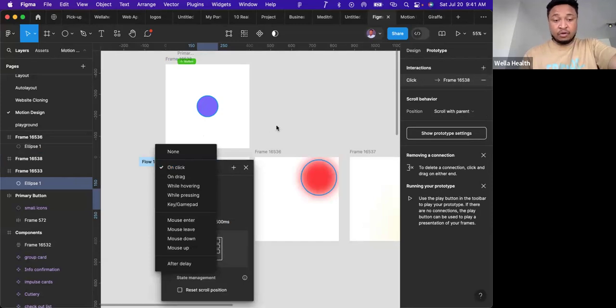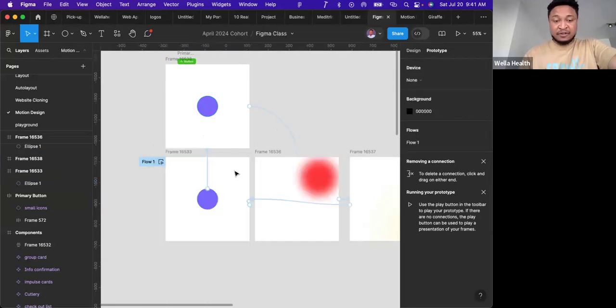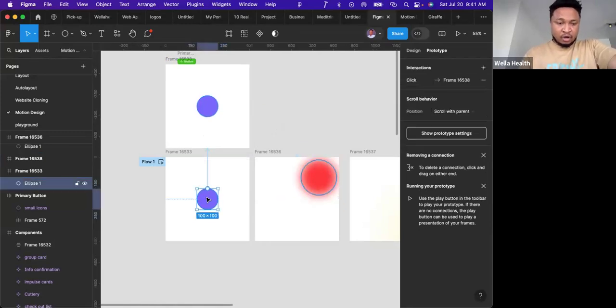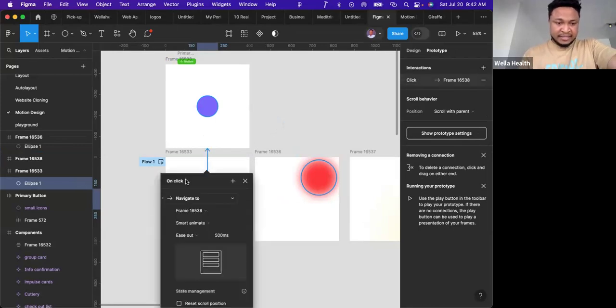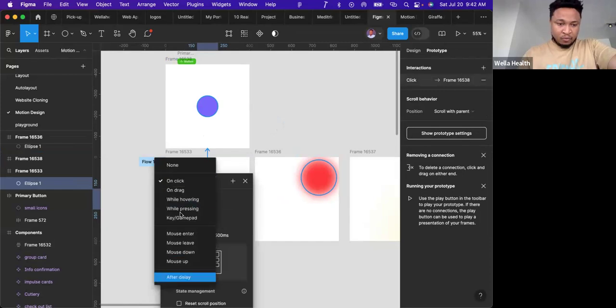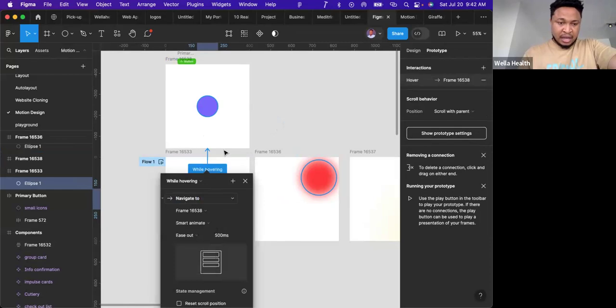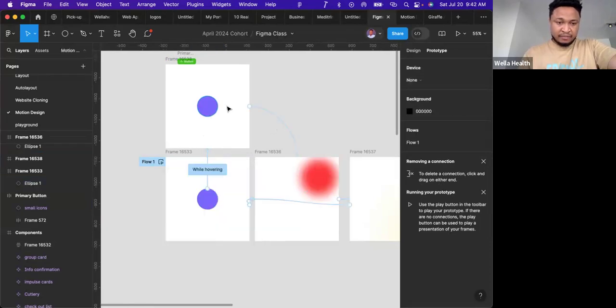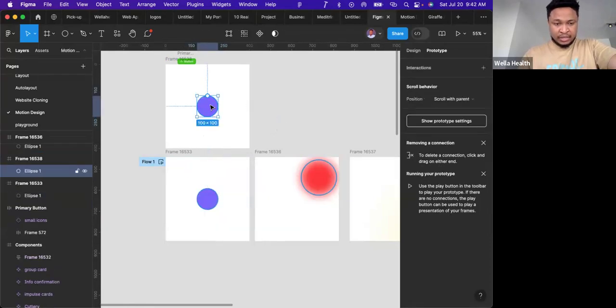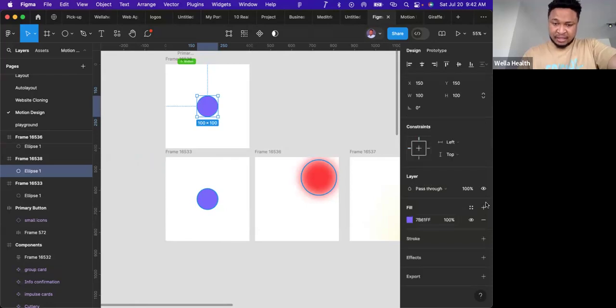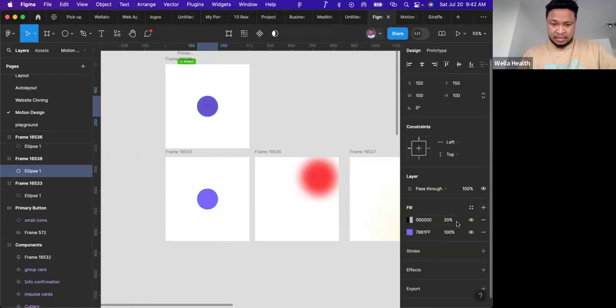Okay, not on click actually. The click we did is for the frame. Like say, if someone clicks on the frame, it moves like that. But if someone clicks on this object, how do you want it to behave? Or let's say hovering, right? You can say while the mouse is hovering around it, we want it to change to this frame. Now, what do we want it to do? Let's say maybe we want it to become darker or something, right? We want it to become darker.